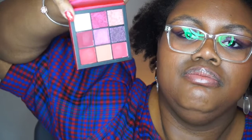They didn't have a lot of fallout, but I found that it was kind of better to put it on with your finger. I did do it at first with a brush. The mattes are nice though too, and the shimmer is nice. The shimmers look like that, but I don't have any red like that, and I actually liked the color scheme of someone who must not be named's color palette, but I don't support them.